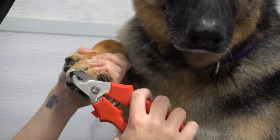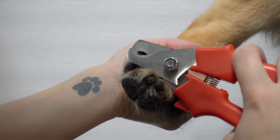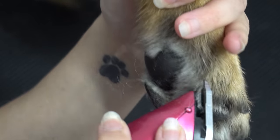I clip her nails. And then I shave out her paw pads.